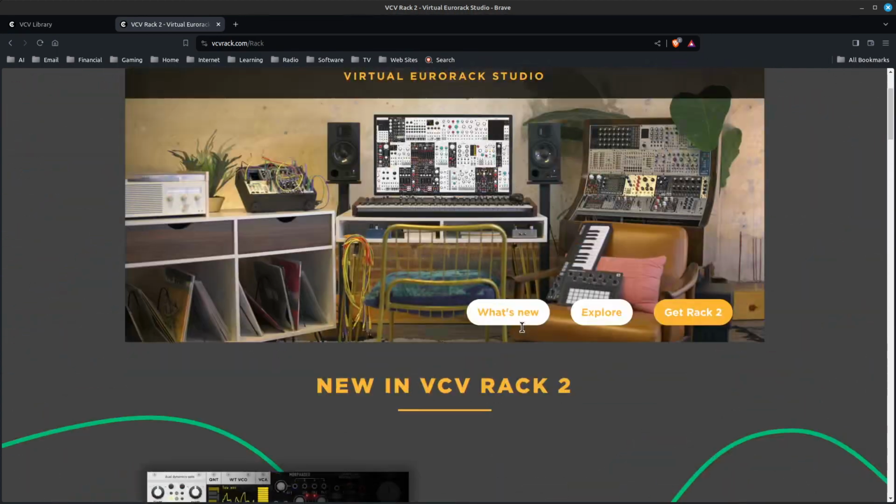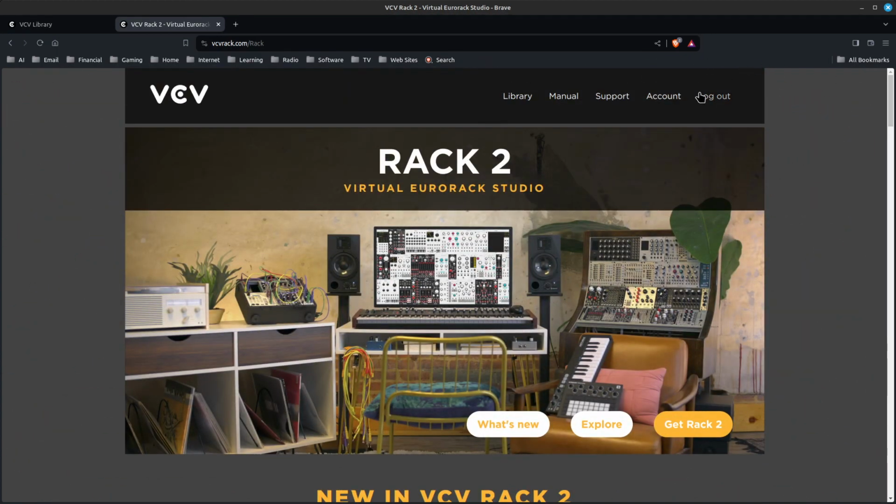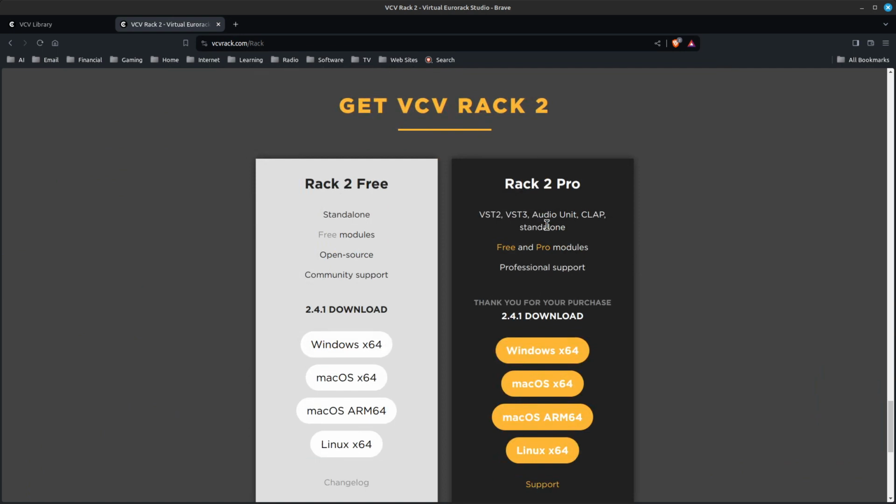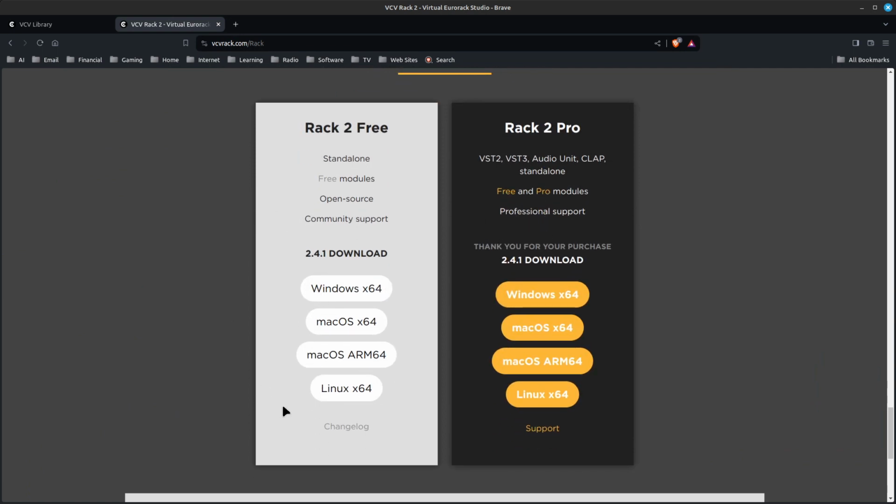But if you're logged in at the top, like if you're logged in with your email address and password, you can scroll down and here's where you download free. You have the buy buttons here for the Pro version, and yes, it's called Rack 2 Pro. And basically there's downloads for the different operating systems, and so I downloaded Linux, and it does come with an install.txt file. I'm sure the other operating system versions do as well. And it's good to follow those instructions.